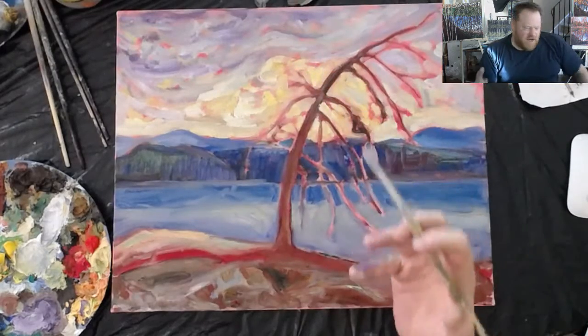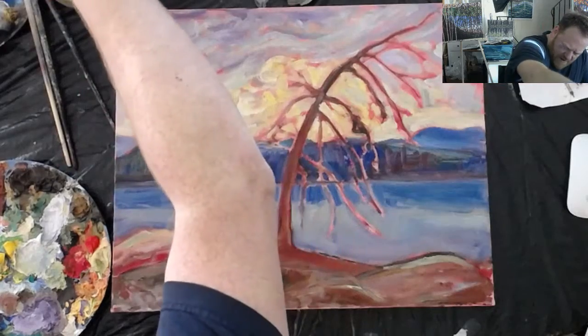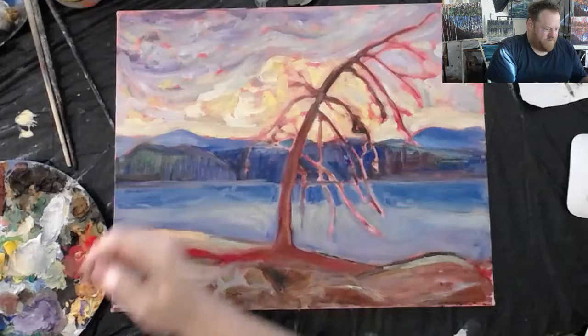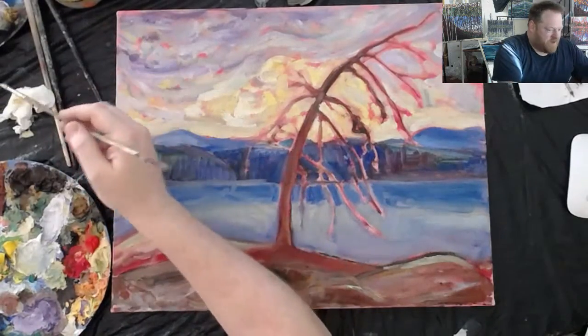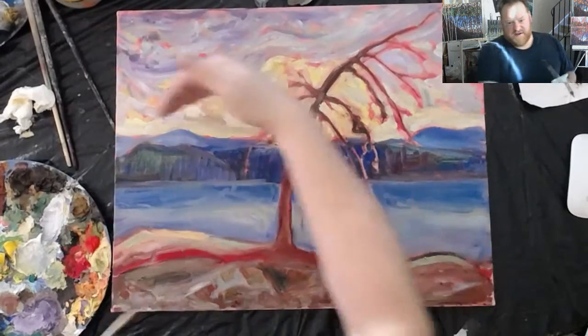Yeah, it's like it's not there. There's something I need to do. I think, yeah, let's add some green, okay? Whatever that painting is, someone's got to find it. What's the name of the painting? Imagine it was like this, but that direction.